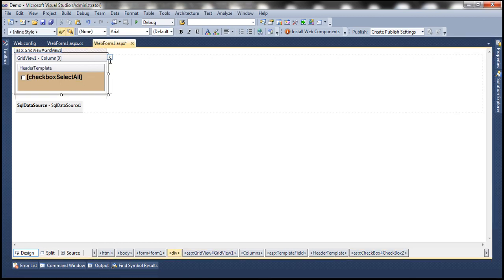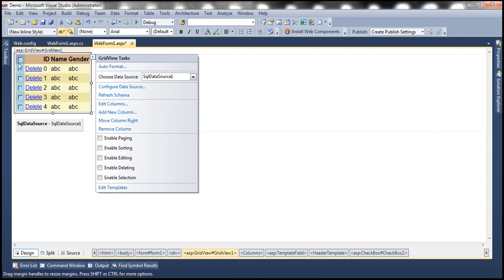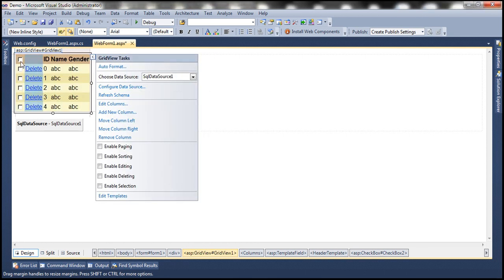And now let's click End Template Editing. Look at that, we now have our checkboxes both within the header and the data rows as well.